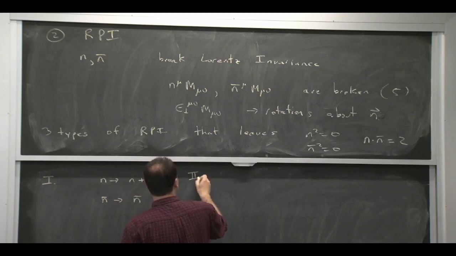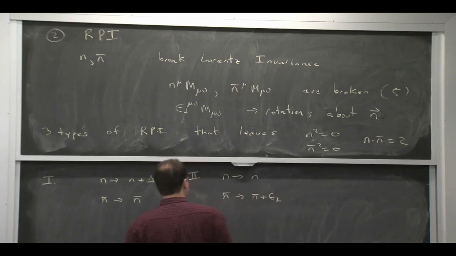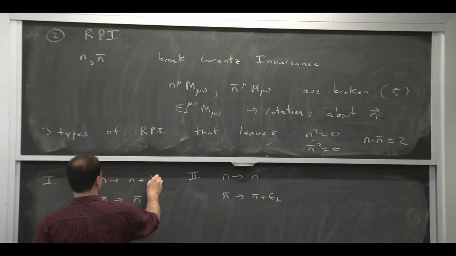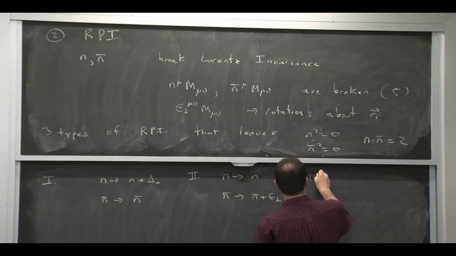So don't change n and change n bar. And so this is two transformations. There's two things specified by this perp guy and two here. And then there's one more, which is called three.